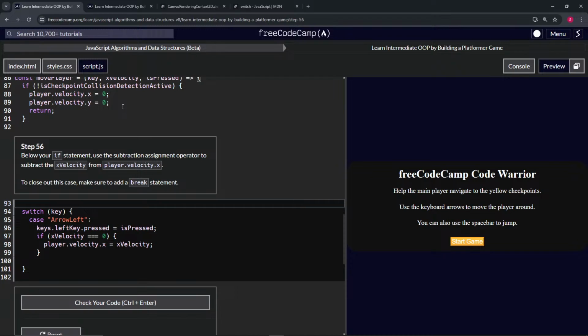Below our if statement, we're going to use the subtraction assignment operator to subtract the x velocity from player.velocity.x. And to close out this case, we're going to make sure to add a break statement.